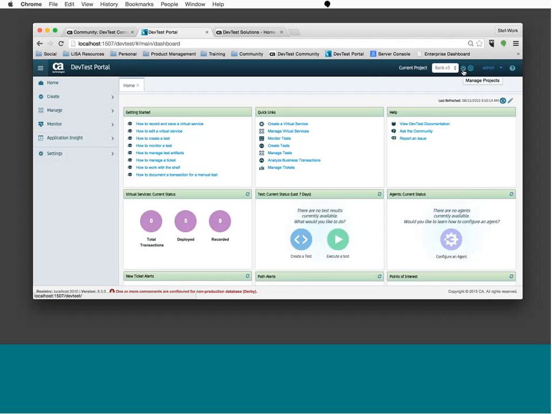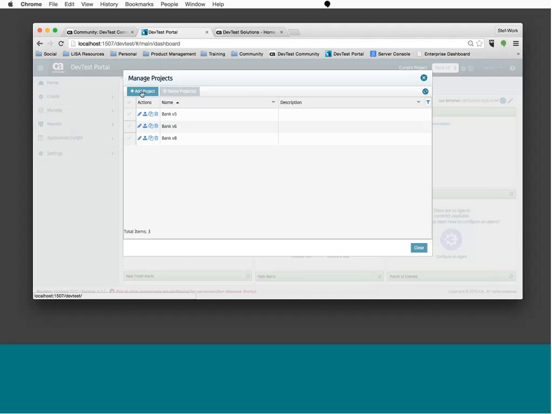What we did in the 8.1 release is we changed the project panel, and we created a new one here. As you can see, current project. And if you look at the top, you can now add a project or delete a project, and you can actually go in and see all your projects, and you can filter by a project as well. So when we go in, you can see that I could select a project, I can delete, I can add.